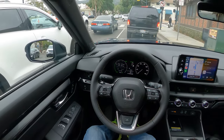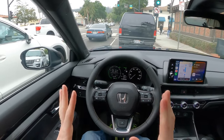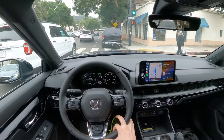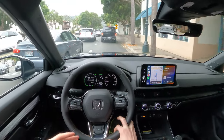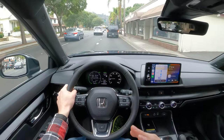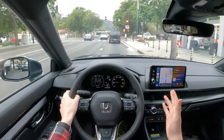When we drove the EXL non-hybrid version a few weeks ago, my biggest complaint was probably just the power of that car. It's not very strong — you really had to ring the motor out to get it to do aggressive type stuff. Now I don't think that's going to be an issue for most casual CR-V drivers, but this model promises to be more powerful, more satisfying in all sorts of driving situations, and efficient as well.